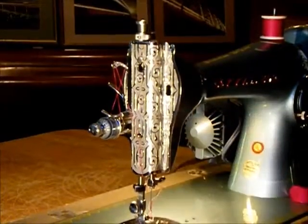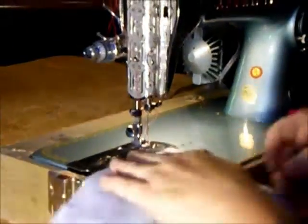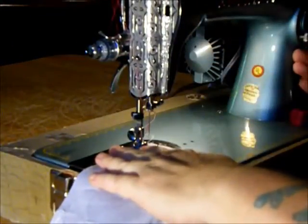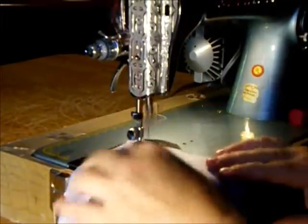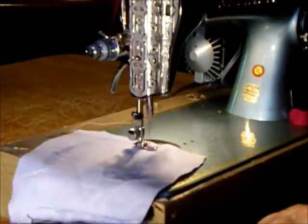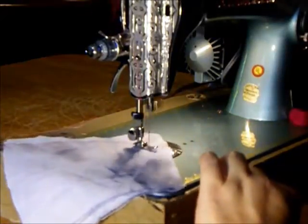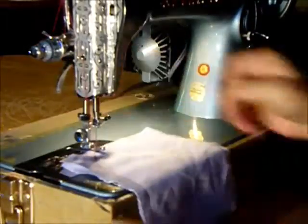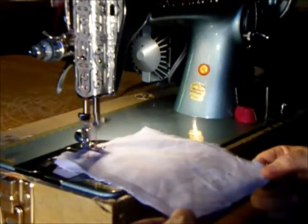This machine is so smooth. We're going to try two layers of shirting fabric here, just a basic straight stitch around 12 stitches per inch. Fold your threads and sew. Boy, that's a smooth one — listen to that. Go around here, this is in reverse. Forward. Let's see how slow we can go. Look at that control.